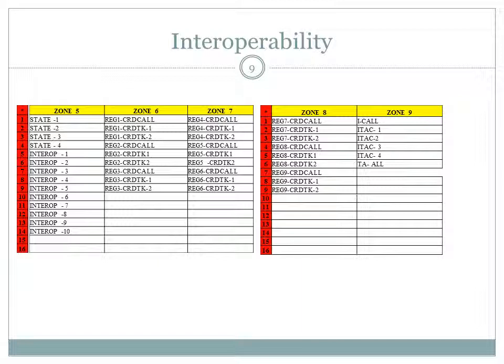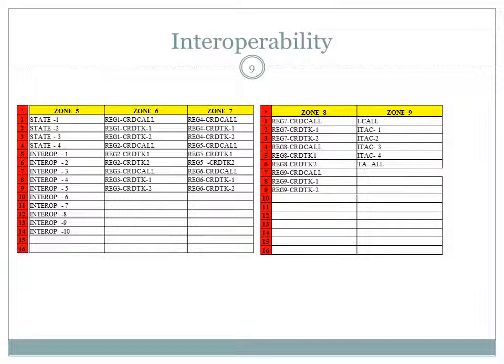Let's start with Zone 5. This zone is monitored by GOSEP, which is the Governor's Office of Homeland Security and Emergency Preparedness. In order to use a channel on that zone, you must get permission from GOSEP to use that channel.